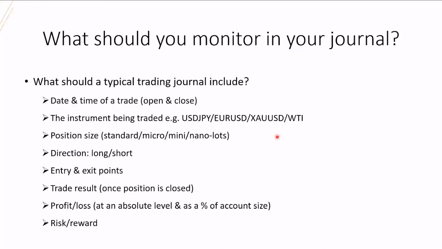So once you have done perhaps your technical analysis and also a bit of fundamental analysis, you would have determined your entry and exit points based on several technical indicators, for example. And then the next column to include would be a trade result. You need to obviously update that once the position is closed. If it's an intraday or scalping trade strategy, then of course this is updated daily or even every few hours. And if it's a swing trade, then this would be something that would be updated a couple of days later, for example.